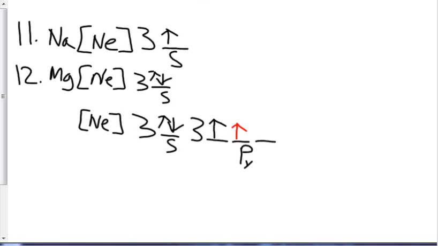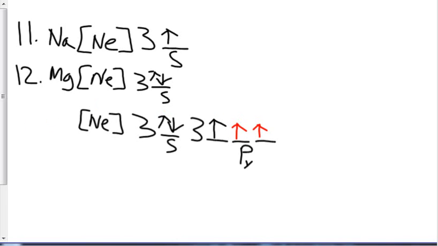The next element, phosphorus, looks like this. Remember, each orbital is only allowed to get one electron. So now we're up to phosphorus. So this would be atomic number 15, symbol P. And if you count up electrons, I have 1, 2, 3, 4, 5, plus 10 here for a grand total of 15. That should equal your atomic number. I'm going to back out of all that.